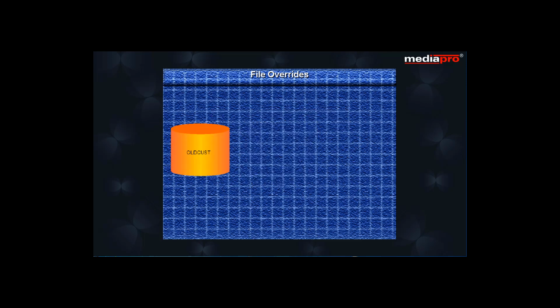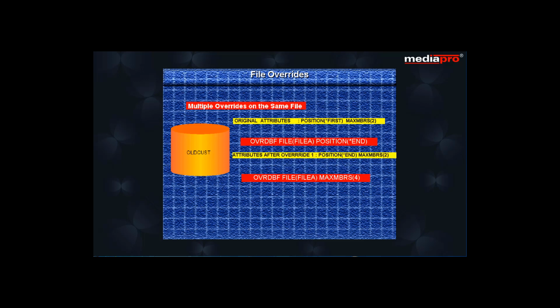Let us now see what happens when multiple overrides are applied to the same file. Suppose we apply an override to file A with the position specified as *end. Then we specify another override to the same file A specifying maximum members parameter as 4.